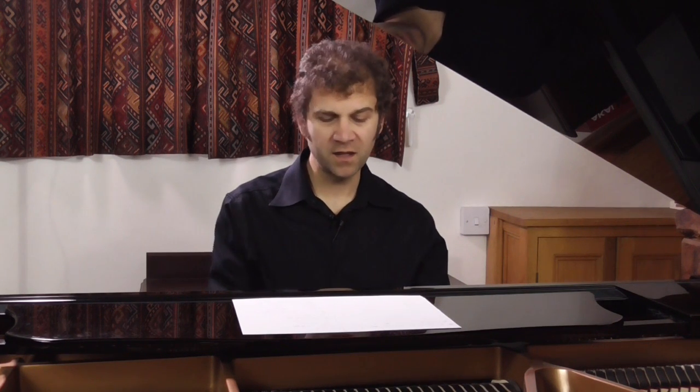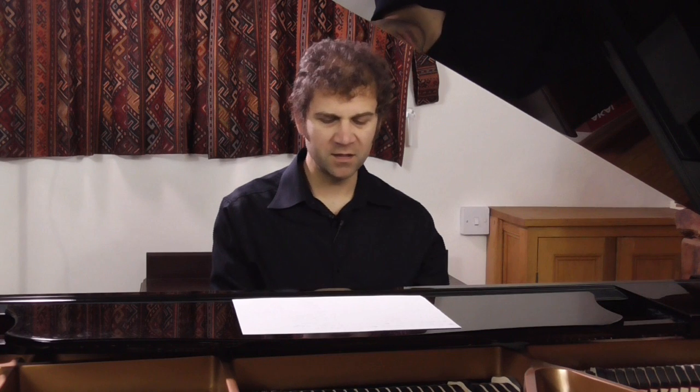And descend a little bit. Me, me, me, me, me. Notice how it still gets narrow as we descend. One more. Me, me, me, me, me. Let's do it again.